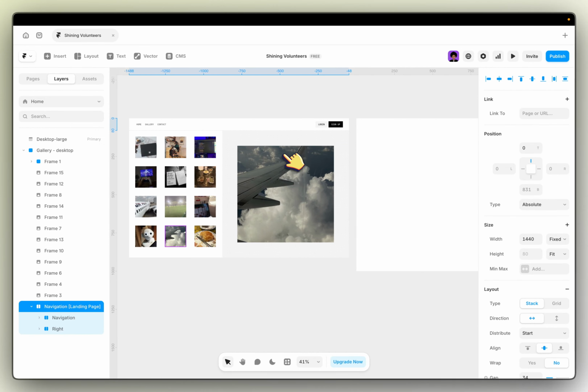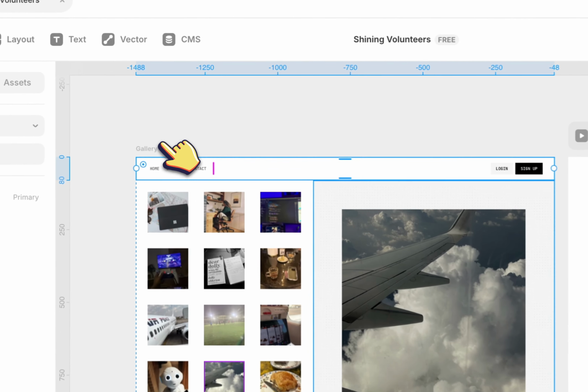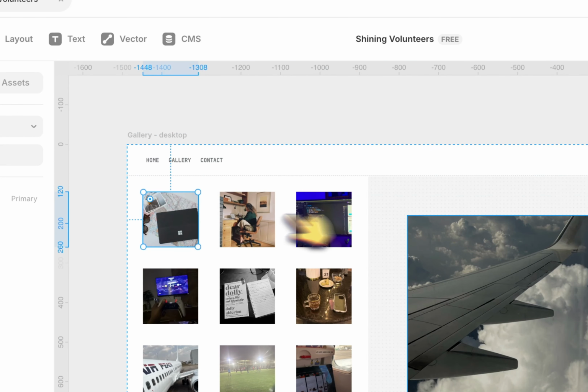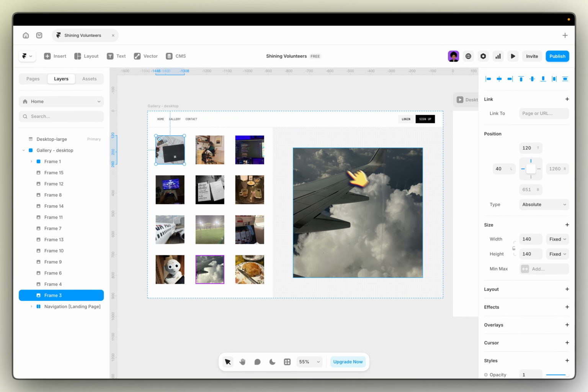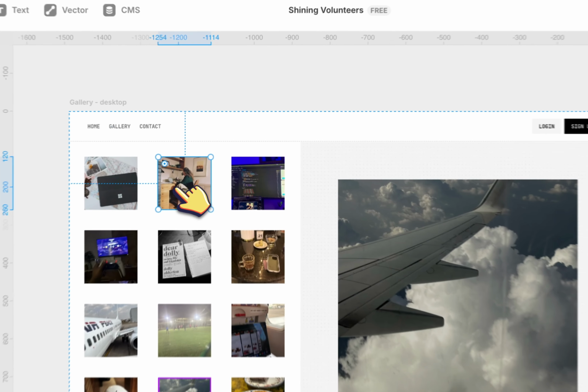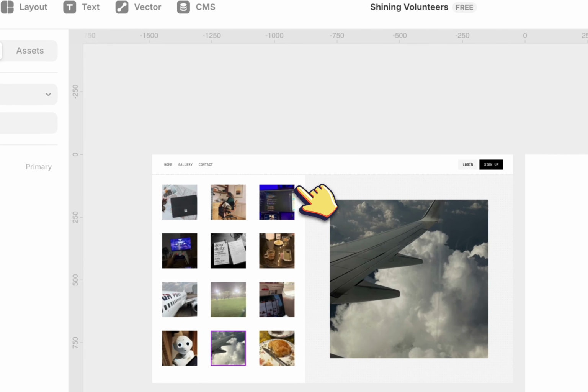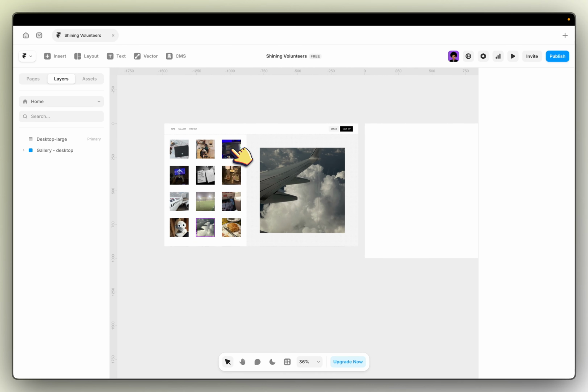Hi guys, so let's build day 7 of our 30-day challenge. The interaction I had in mind is that when you click on this card, it zooms in, shows here, and brings its own card out here. When you click here, it does the same thing. A lot of people were confused on how to go about theirs in Framer.